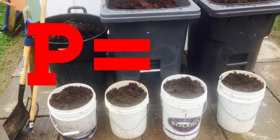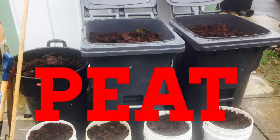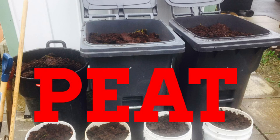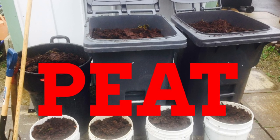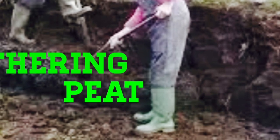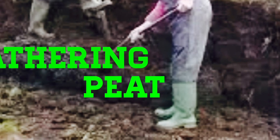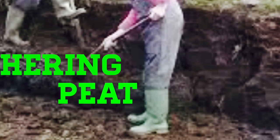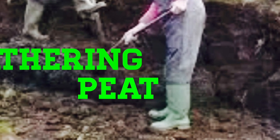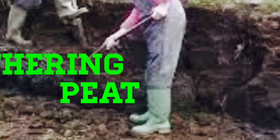The P in our PMS3 stands for peat, ladies and gentlemen, and peat is one of the main ingredients in our secret soil. And it is readily available for free. Many people, with their shovels and buckets in hand, gather this growing medium from the sides of highways. It is a very good medium for growing fruits, vegetables, and herbs — and it's free, which is a word this frugal farmer likes to hear.